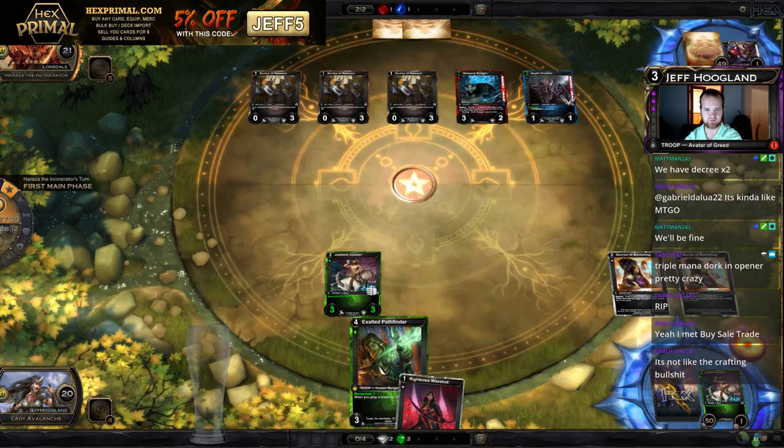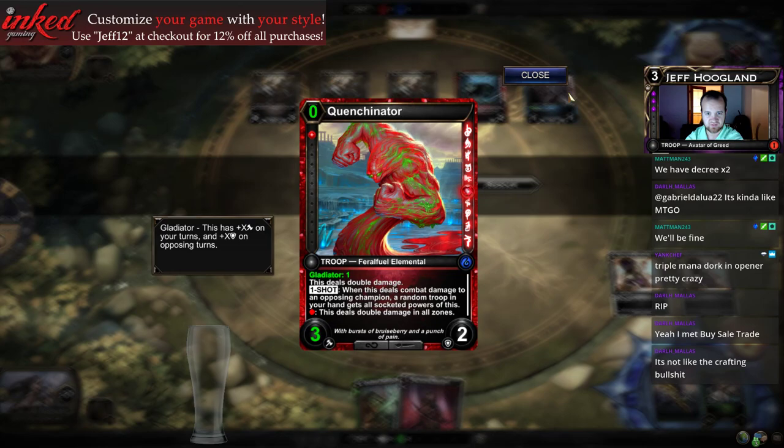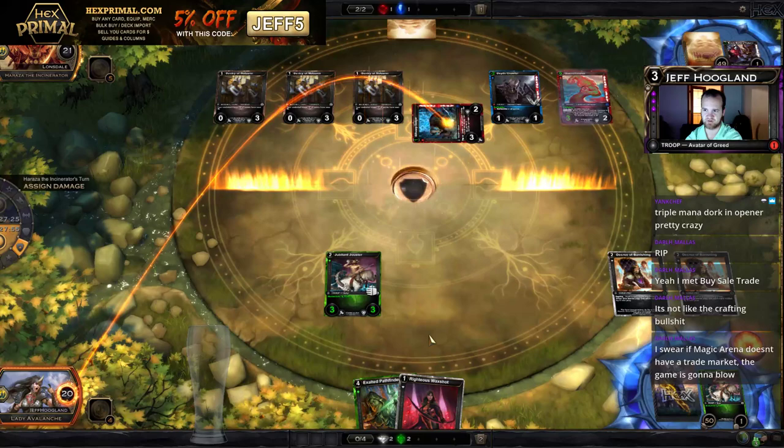What does this do? When this deals combat damage to an opposing champion, a random troop in your hand gets all the socketed powers, or this deals double damage. Okay. Interesting. Yeah, correct. There's no crafting system. There's no opening. I'm not taking this trade here. So if I hit a resource, this will have momentum. This is momentum 3, so it'll be a 4/4 next turn.